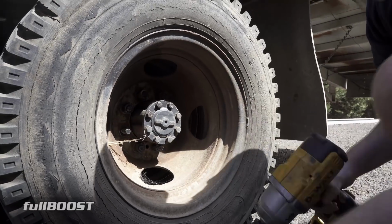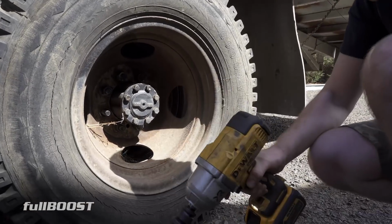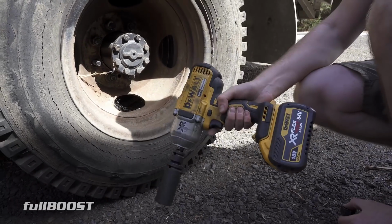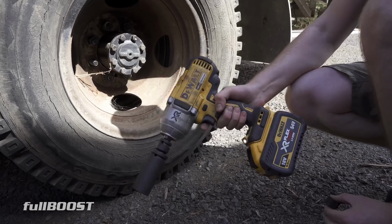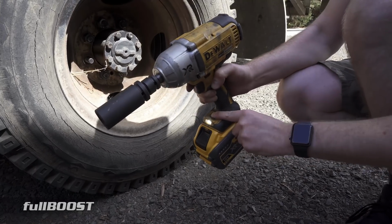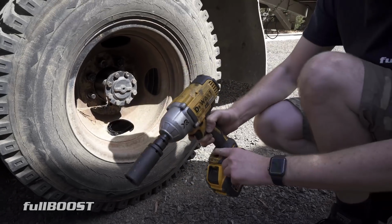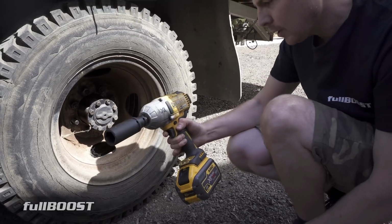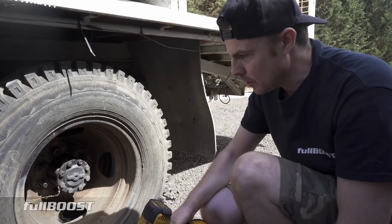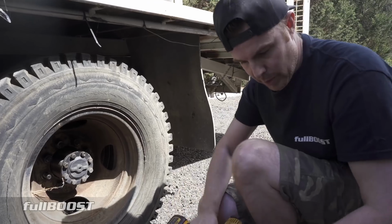Oh, please. Too easy? Seriously, if you're working on cars, invest in a decent one of these. This is something like 1650 Newton meters breakaway torque. I ended up with the same one. I can't believe how it just takes them off like butter. It's got different torque settings. You can run them on low speed and it still works well. On number 3, no bolt's going to stand up to this bullshit button. That's probably just saved us a few hours. Think about how much money you spent buying one of these, but this could have literally been the difference between towing this car home and wasting a couple of hours. So worth its weight in gold.